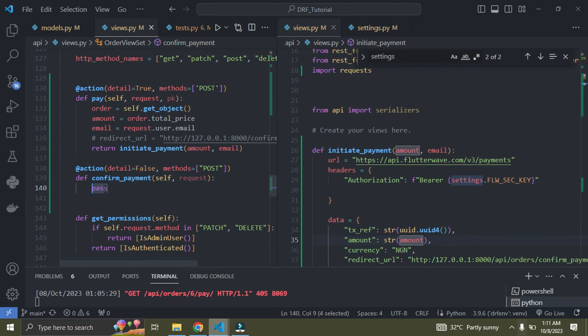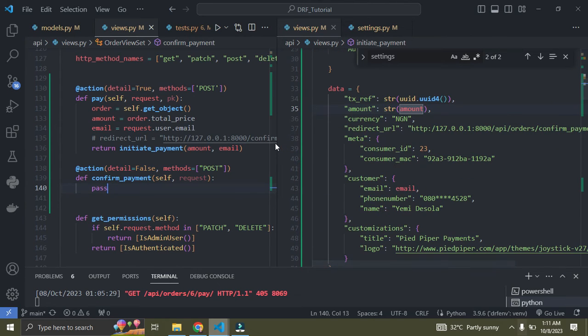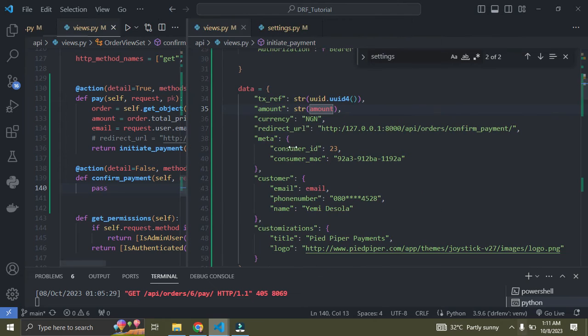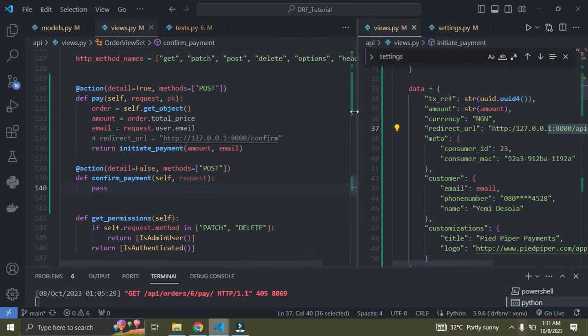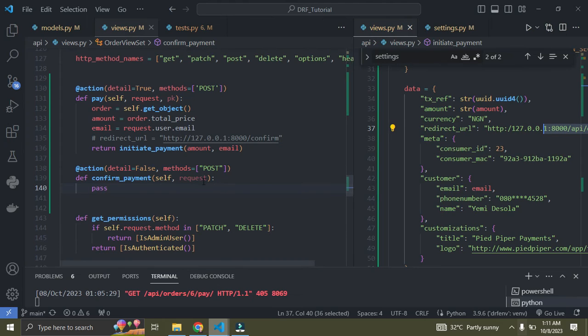So right now, how do you go about this? Okay, now you can see our payments. These are payments, these are redirect URL, but something is missing here. Understand? So what is that thing that is missing? We don't know how we are going to get the exact order we want to update. We don't know how we are going to get it in this particular function, because currently our detail is set to false here. We are not working with the ID of any order. So how are we going to get this order?